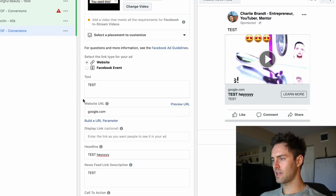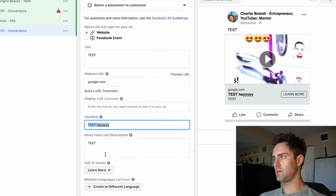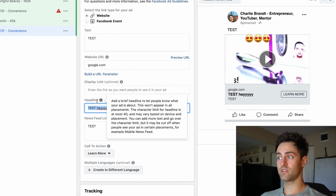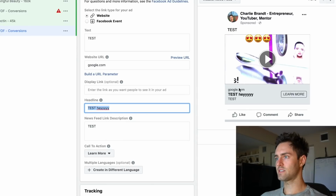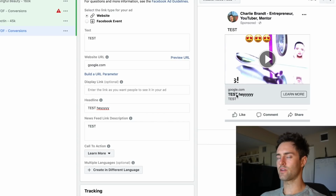Now the second thing is actually the headline. About 70% of people will scroll through, and the first thing they read is the headline. The headline is on the bottom, the text is on the top, so that's up here. People will read this first, so you want to make sure this is very catchy and explains either your offer or exactly what you're doing.